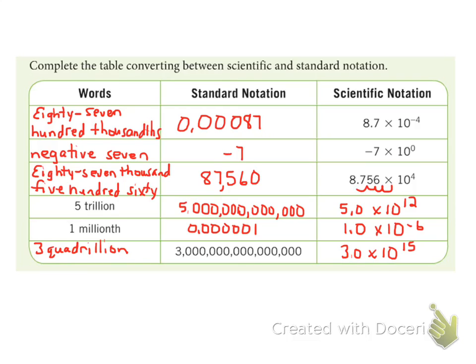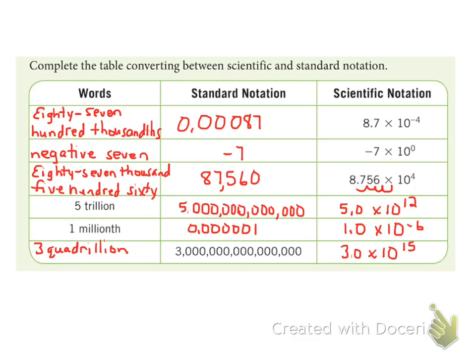At the bottom of page 413, they talk about engineering notation. I don't think any of you plan on being engineers, and even if you were, I would say you could learn that later. So we're going to skip engineering notation. So next page, page 414, cross off that last column where it says engineering notation. Not the whole thing, just the last column. Which actually gets rid of the last 2 rows also. So work on the top 3 rows. See if you can do those. It's actually more review.